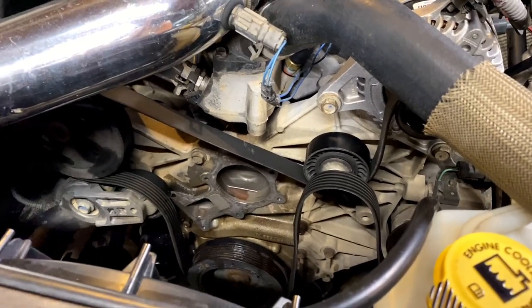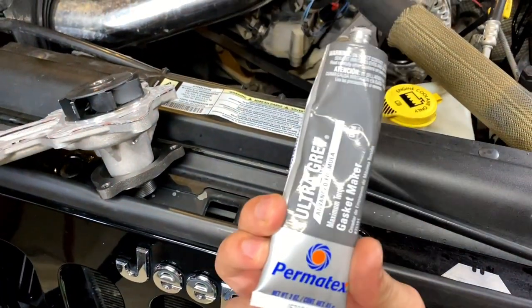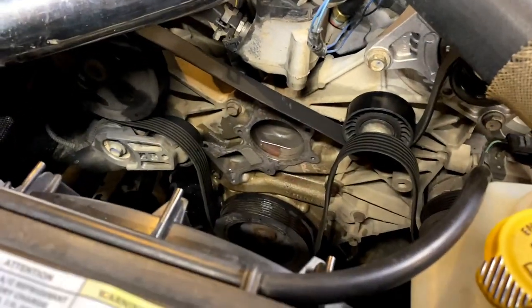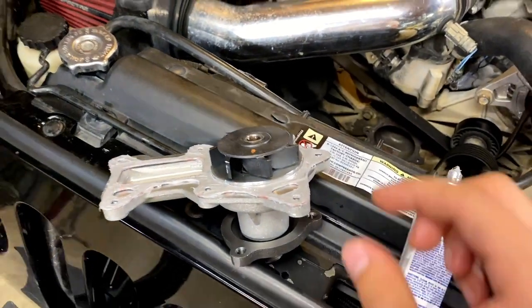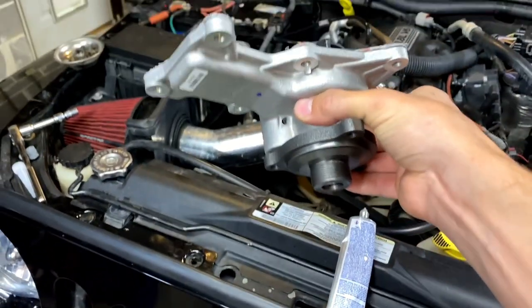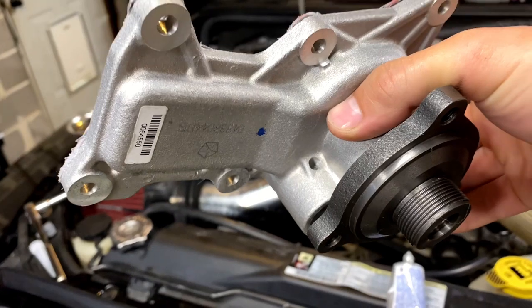And most people online just use Ultra Gray once they get it clean enough. So that'll fill in any little uneven imperfections and uneven surfaces. So I've got the gasket coated in Ultra Gray front to back, and it's laid on right there. So all I got to do is grab a bolt with the new water pump, which is this, and throw it on. So you can see it's OEM, got a Chrysler logo right there.